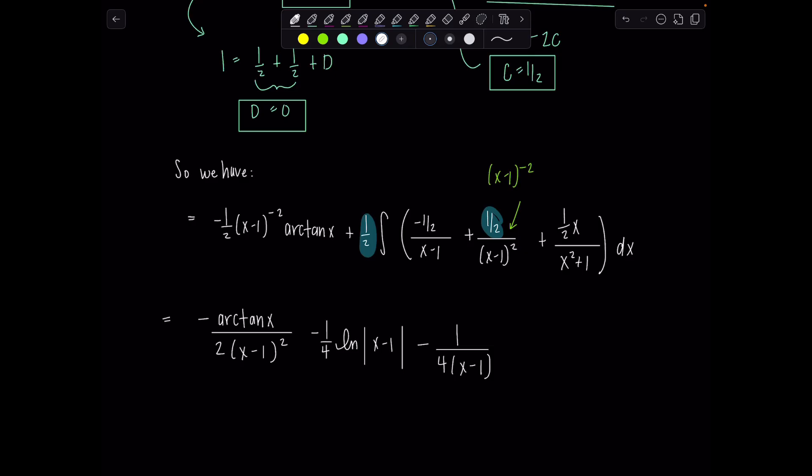Now the last one, yes we can do it in our head, you guys got this. You could do a u sub if you like, but there's no need. You have x to the first. Never mind, we're just going to have a 1 fourth in the front. If you let u be x squared plus 1, du would be 2x dx. I don't have a 2, so I'm going to also divide by half, or divide by 2, so multiply by a half. So then I've got half, half, another half, 1 eighth. If I just have 1 over u in the denominator, antiderivative would be ln. Absolute value u, but x squared plus 1 is always positive. So I'm just going to leave it with parentheses, put plus c, and box this with pride.